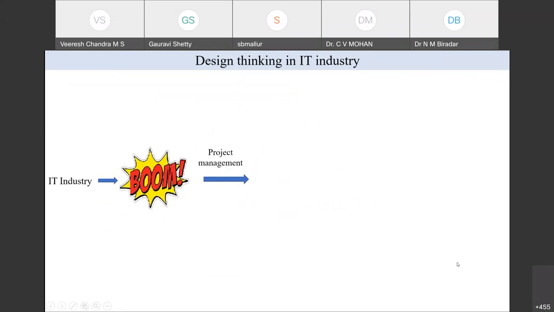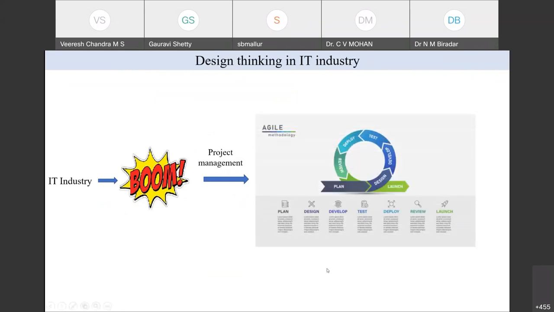So when I say IT industry, as we all know, by seeing the admissions also, we know that the IT industry has been booming for a decade or maybe the past two decades. So how exactly does the IT industry work? It works on project management. A customer, let us say, will give a project to develop a complete software or even bits of it, whatever it is. So a project is given to the IT industry and that has to be completed by the people in the industry.